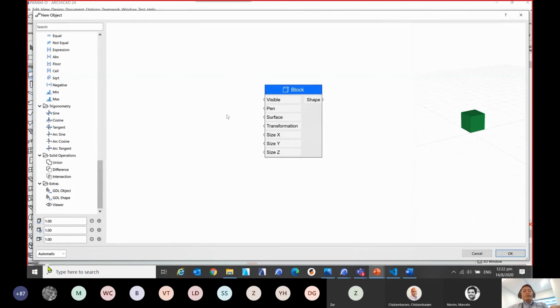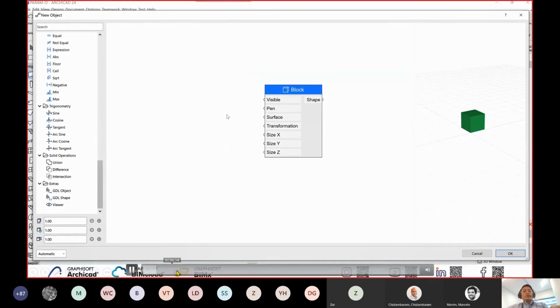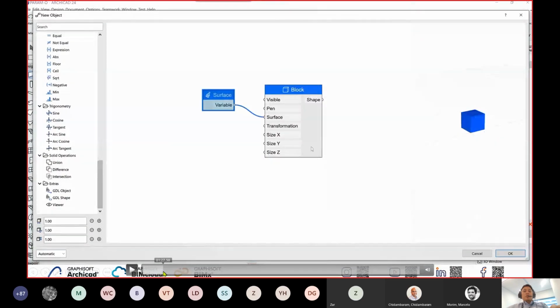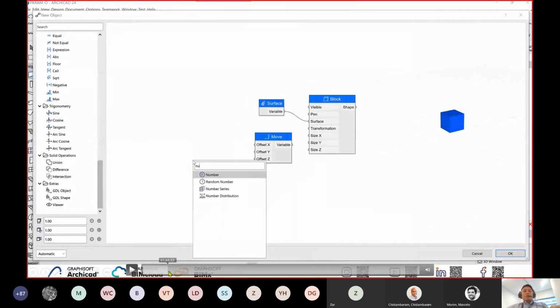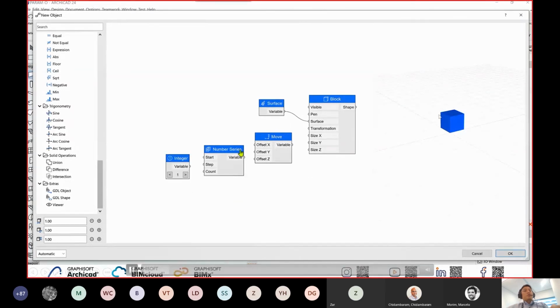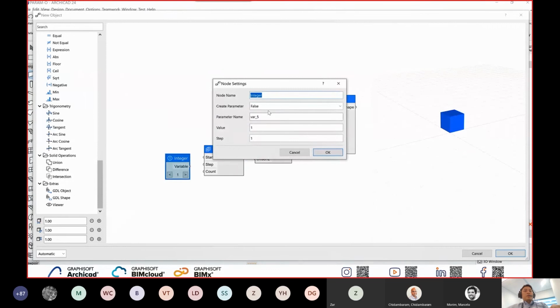Okay, I'll try to see if I could move this. Yeah, okay. I'll try to fast forward a little bit because I did show you this method already, but this time I'm gonna stop here, and then what they use is number series. Okay, they use the number series, and you have the option to set the value here and the step.